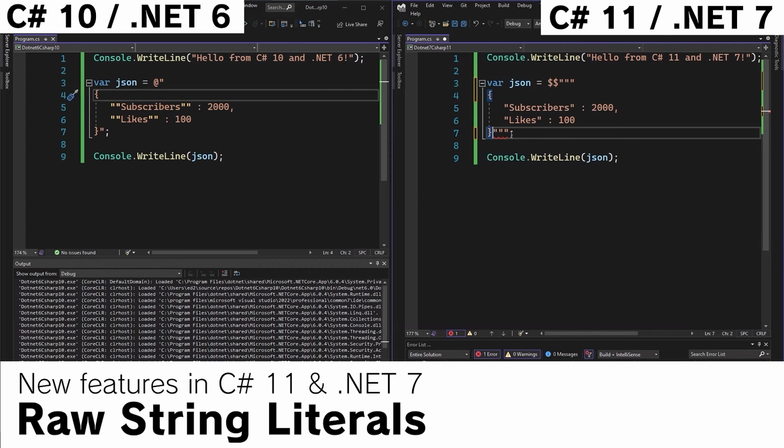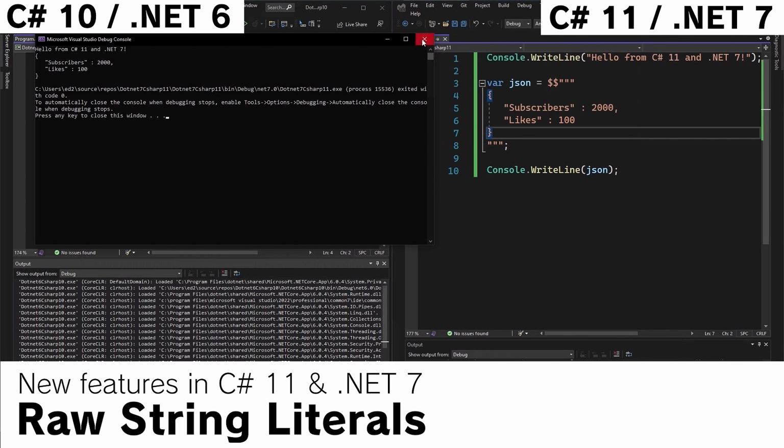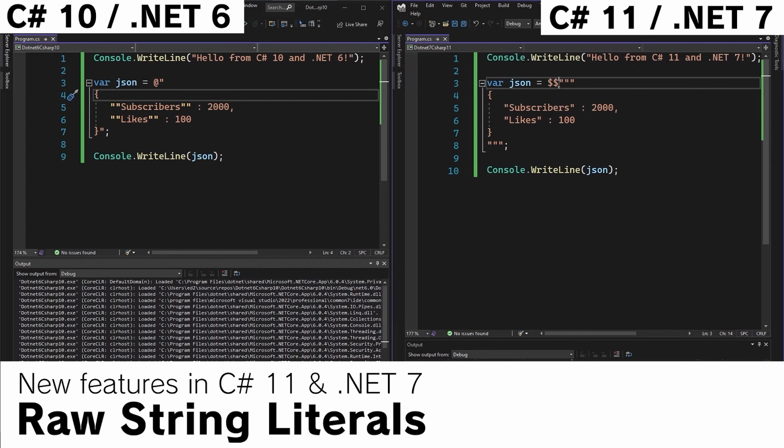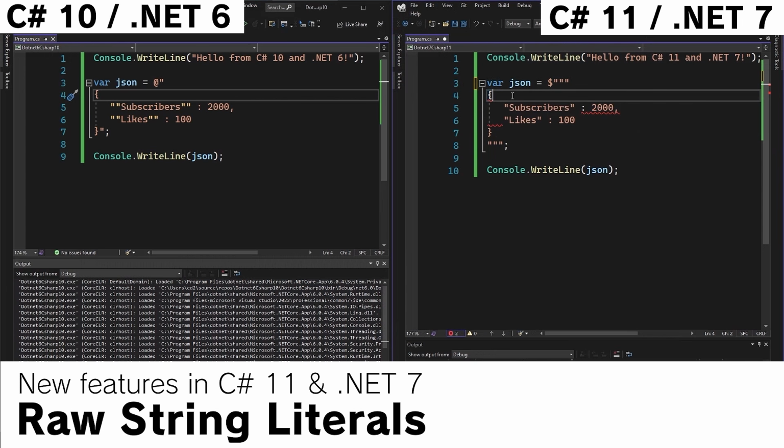And you put the 3 quotes here on its own line, and that's it. Your JSON here is exactly the same as the stuff that you've just pasted in. And now you can run the code. Very good. The reason it's important to have 2 $ signs is because if you delete one of them, it will start complaining because the interpolated expression starts with a curly bracket.